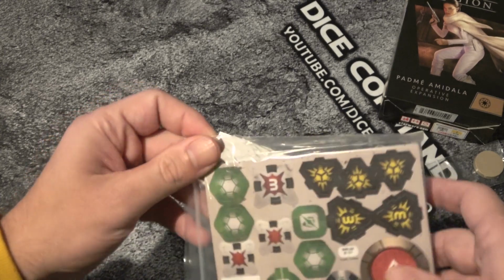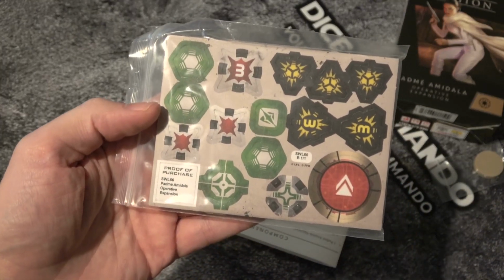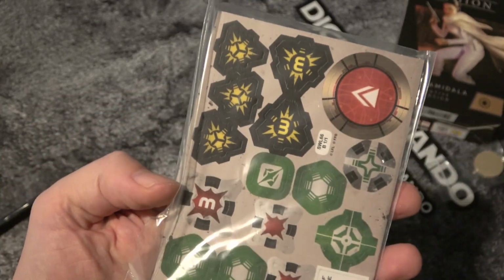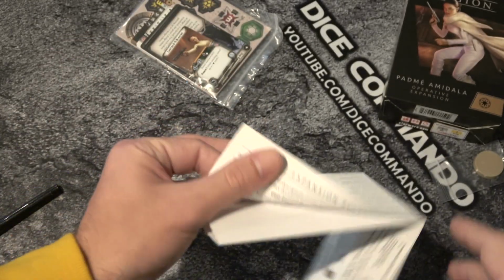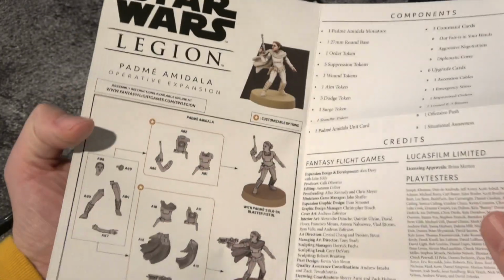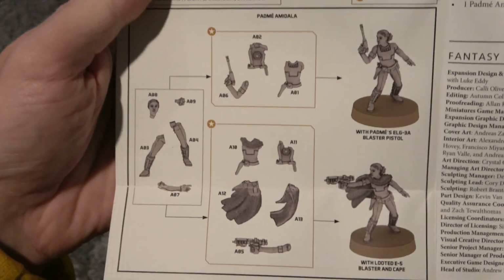Okay, so bigger card there. So operative, because she has a lot of tokens. She's got every standby token and all that jazz, right? Lots of suppression tokens, operative token. All right, so first off, let's look at the insert for her here. So again, that's her key art. So here are our build options.